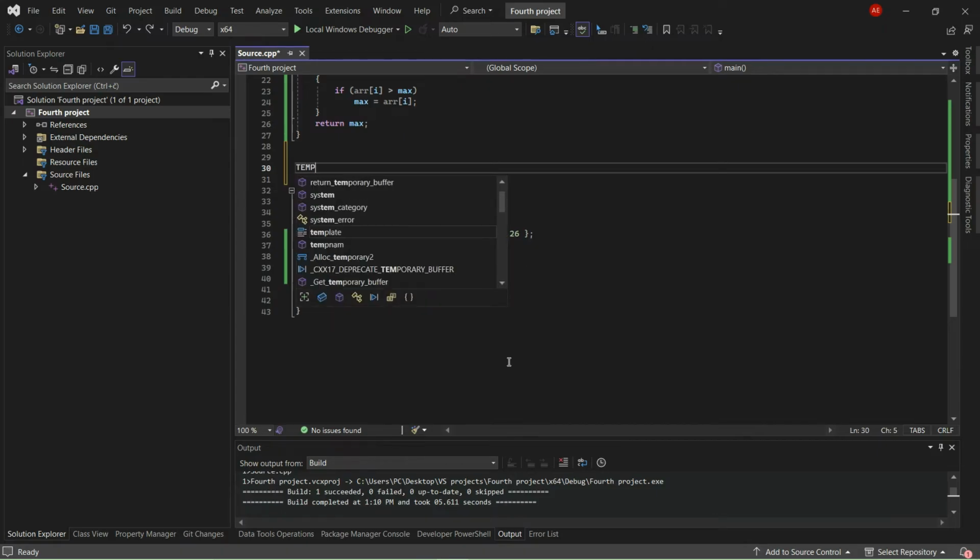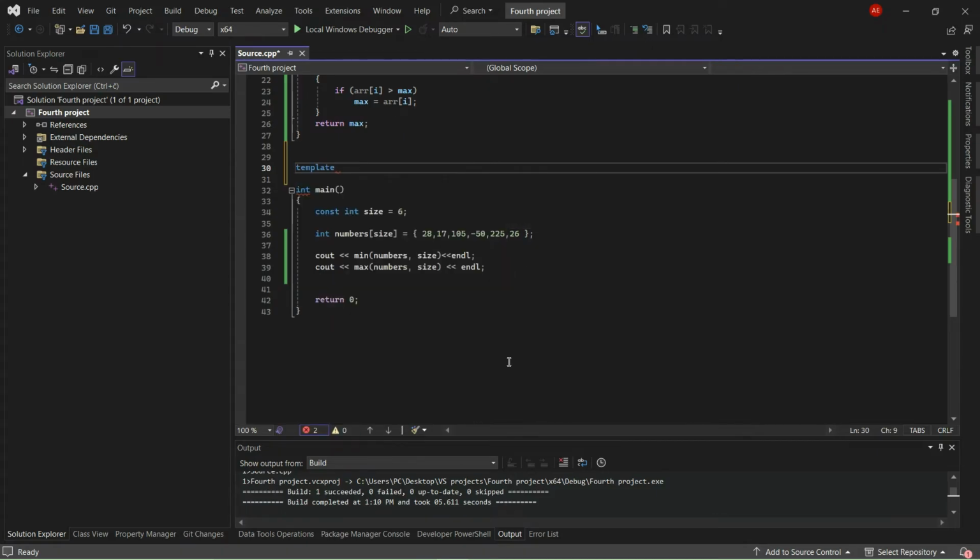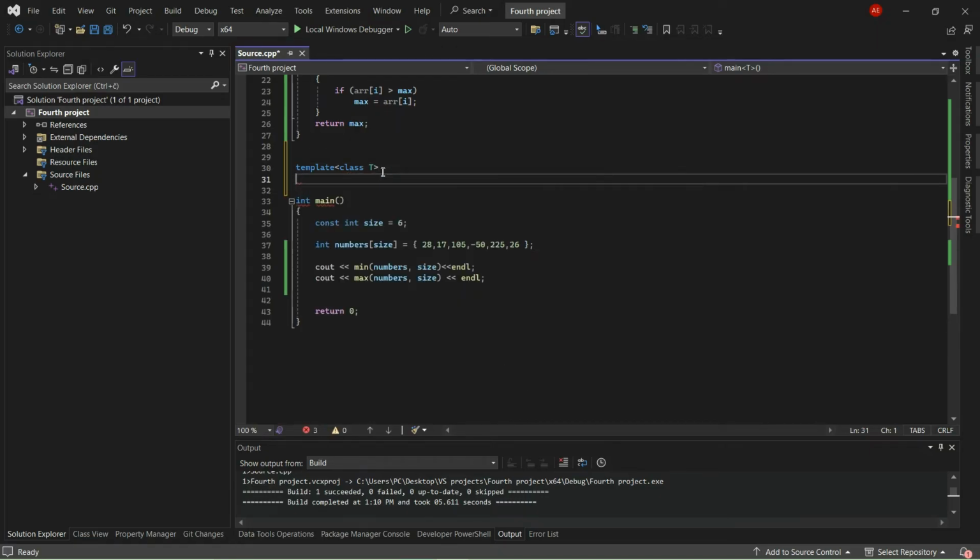I will use templates again. Template class T. Return type of that function is boolean. I will give the name isInArray. I'll have three parameters: item, array, and size.